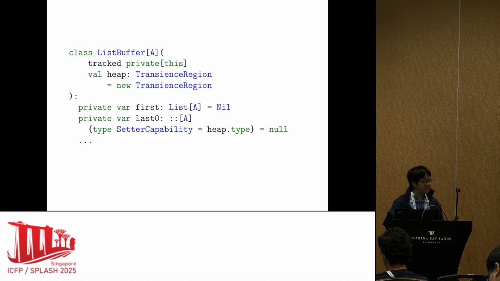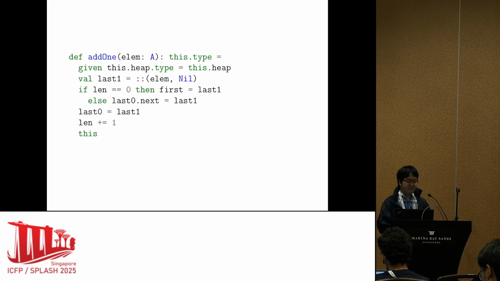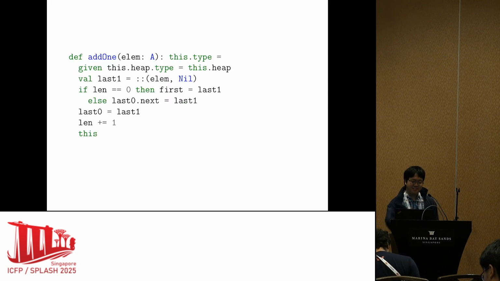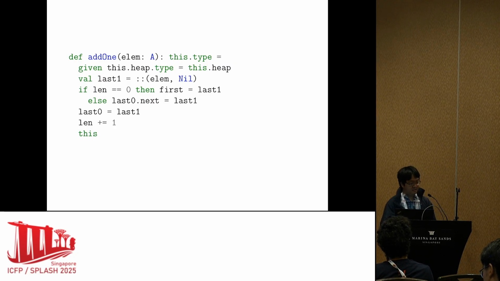And we can do the same thing for list buffer, which again creates lists imperatively. We can tie the list that the list buffer creates to a capability that doesn't escape the list buffer but is owned by it, and turn the code that imperatively deals with lists into code that safely deals with lists, in a way that you can reason that the lists the list buffer returns are immutable while letting them stay mutable within the context of the list buffer. So I think that's really cool.